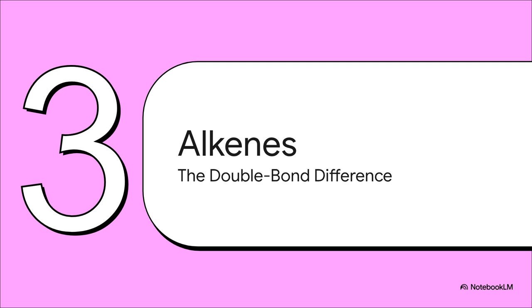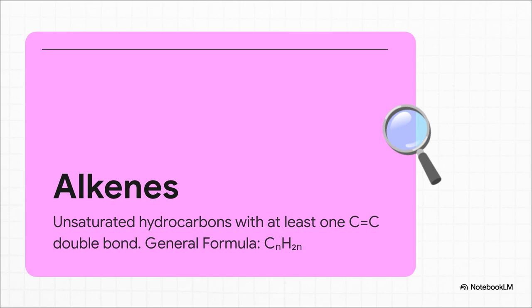All right, let's move on to the next branch of the family and kick up the complexity a notch. Things get way more interesting when we throw a double bond into the mix. So let's meet the alkenes. Alkenes are what we call unsaturated, and here's why. To create that second bond between the carbon atoms, the molecule actually had to let go of 2 hydrogen atoms. You can see it right there in the formula. They basically have empty seats, room for more atoms to join, and that's exactly why we call them unsaturated.